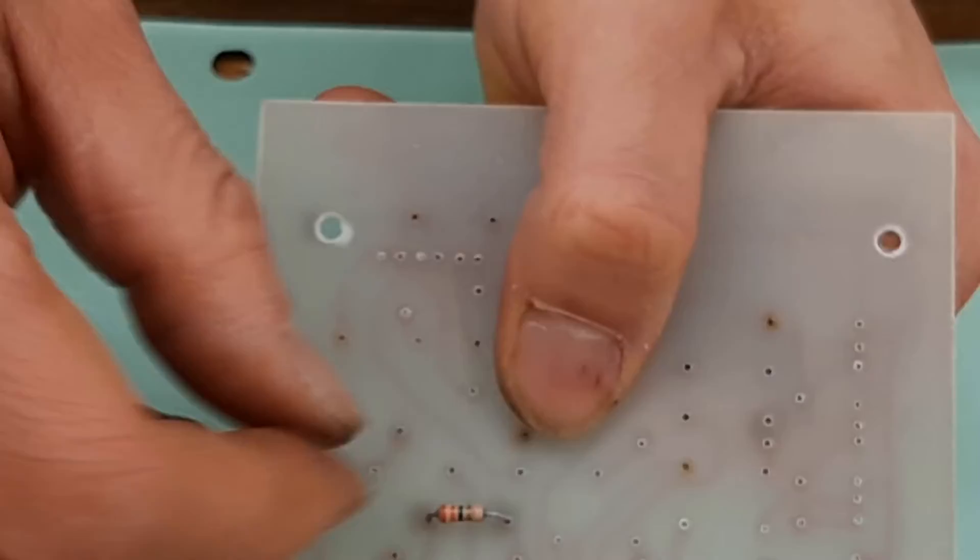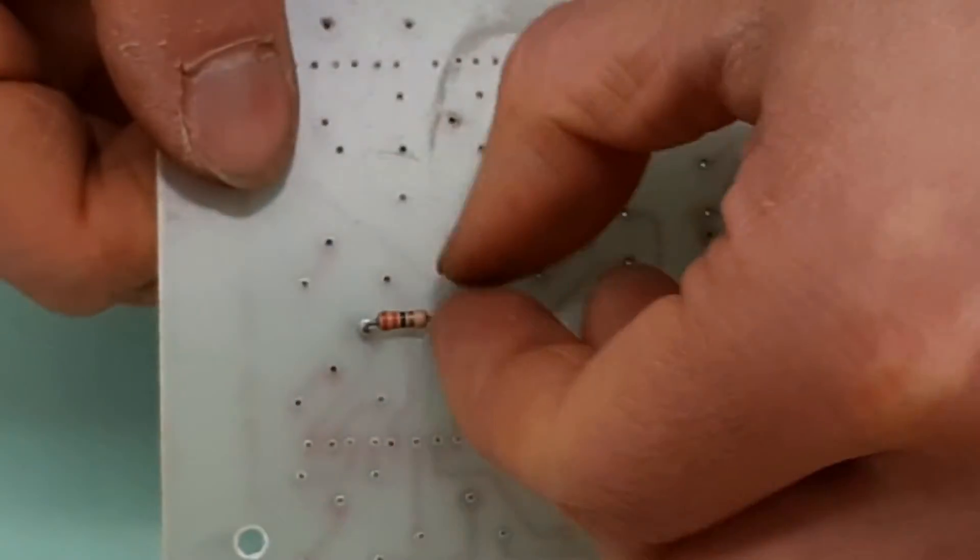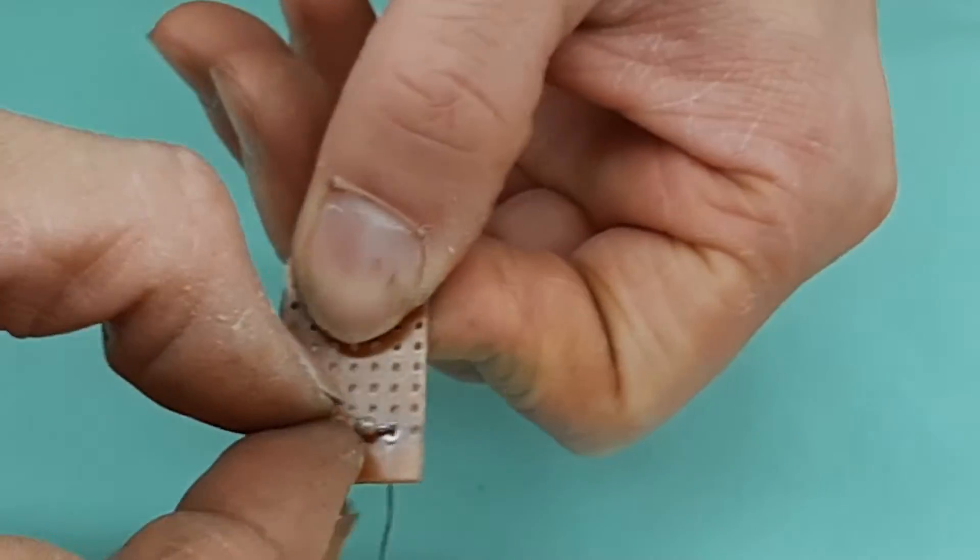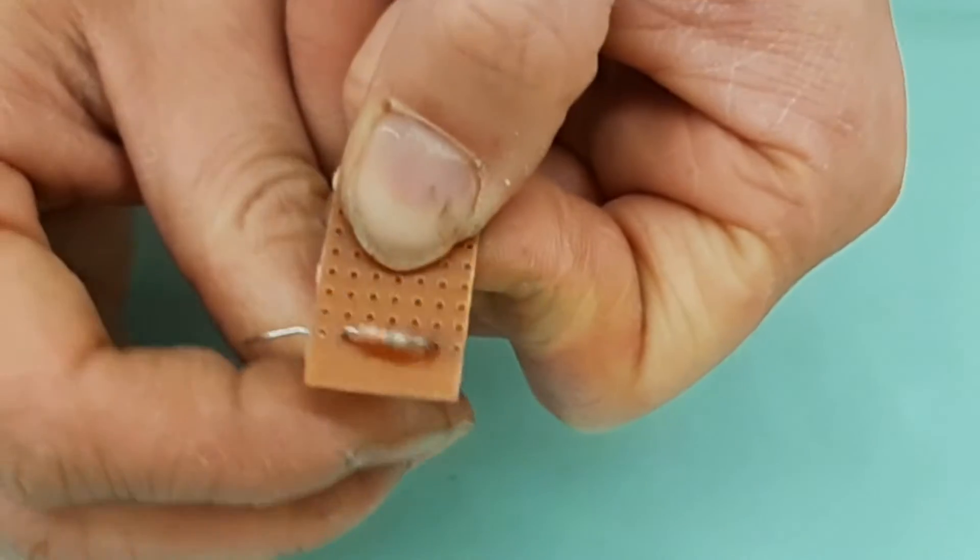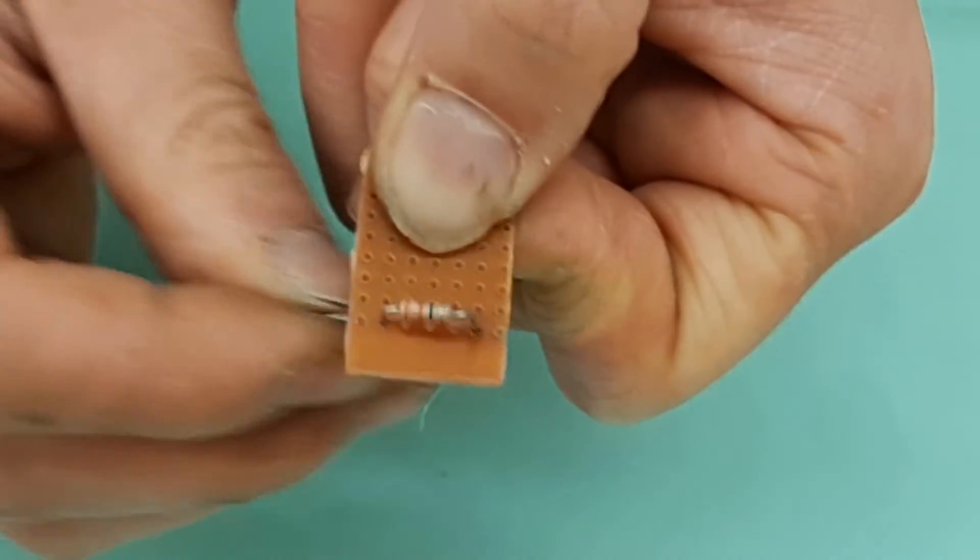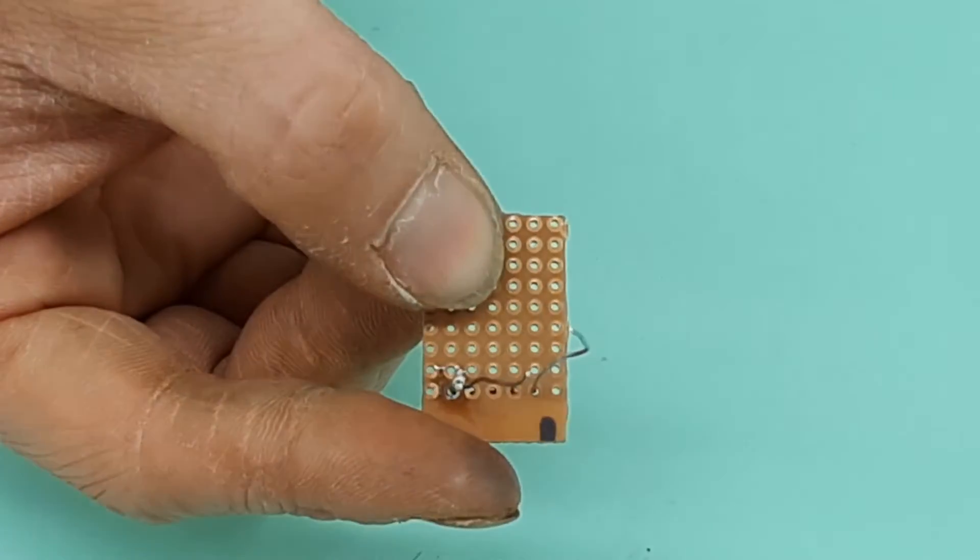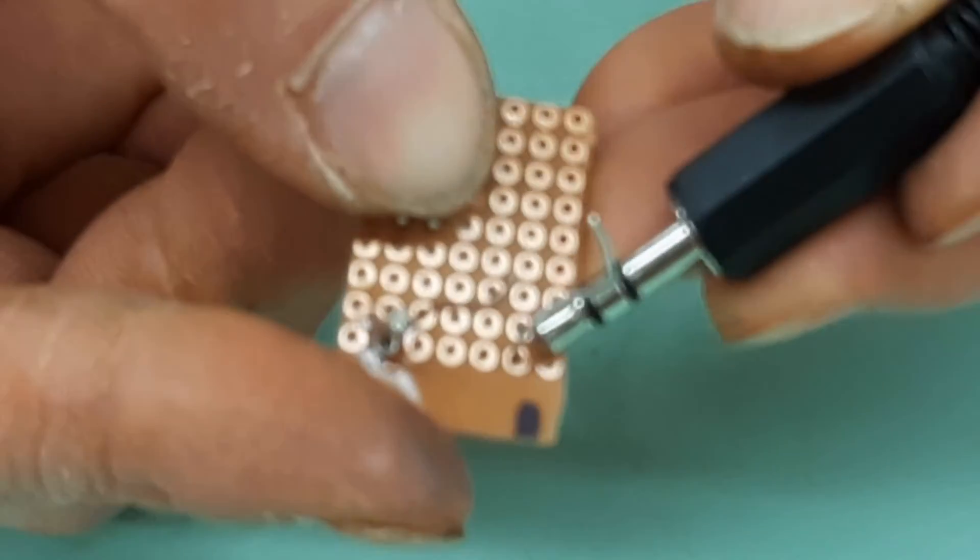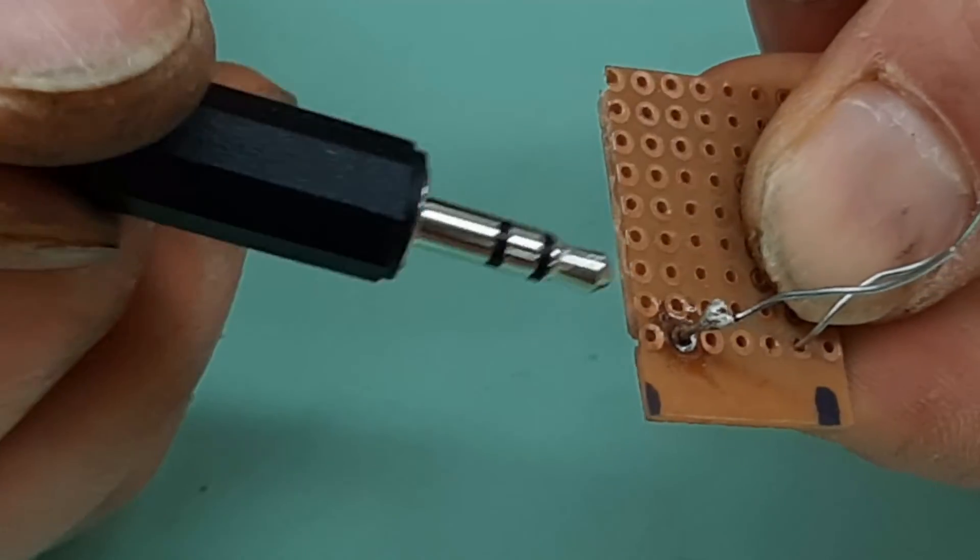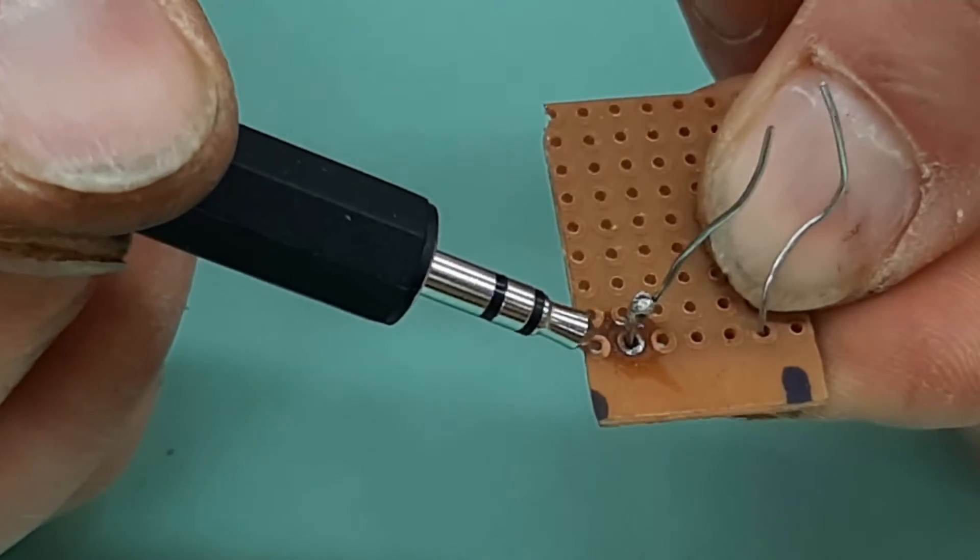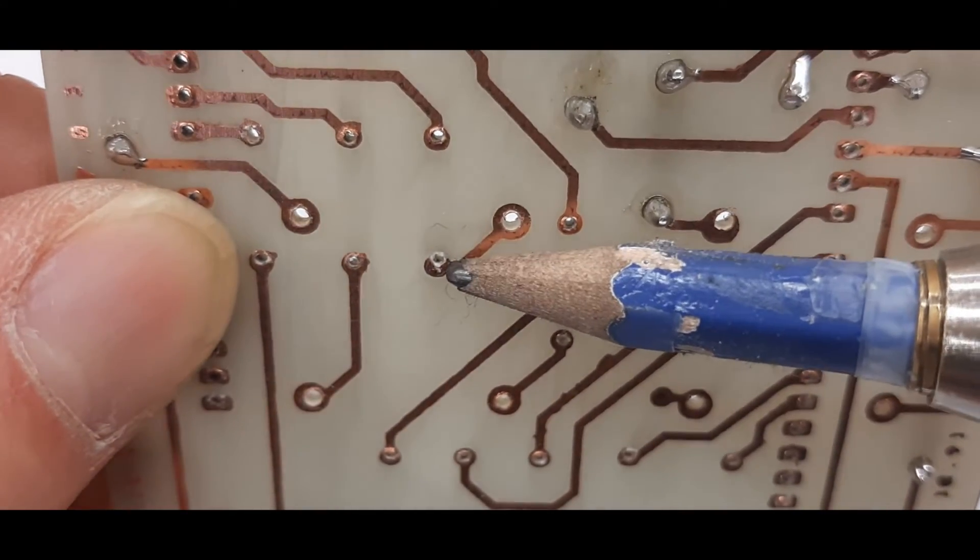You know it's a good solder joint if I try to tug at this component and it doesn't come off the circuit board. If I tug at it, the electronic component should not wobble like that. If I look and turn the circuit board over, I can see why that happened. Number one, I forgot to solder this end. And number two, I actually toasted this sticker and the sticker just burned right off.